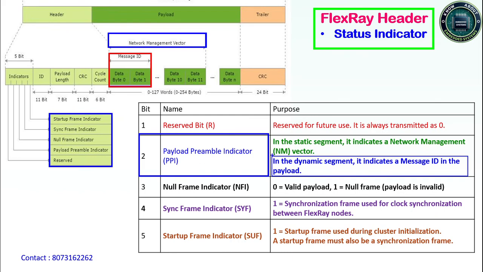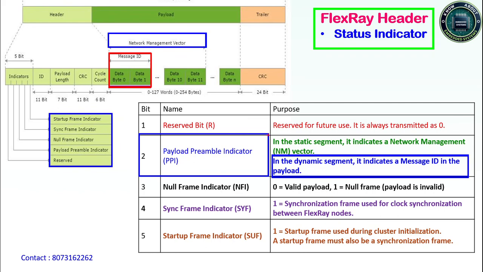The same thing I have written here: in the dynamic segment, it indicates the message ID in the payload. So 2 bytes of the 254 bytes are the message ID; the first 2 bytes are reserved for the message ID whenever you're indicating with a dynamic segment.